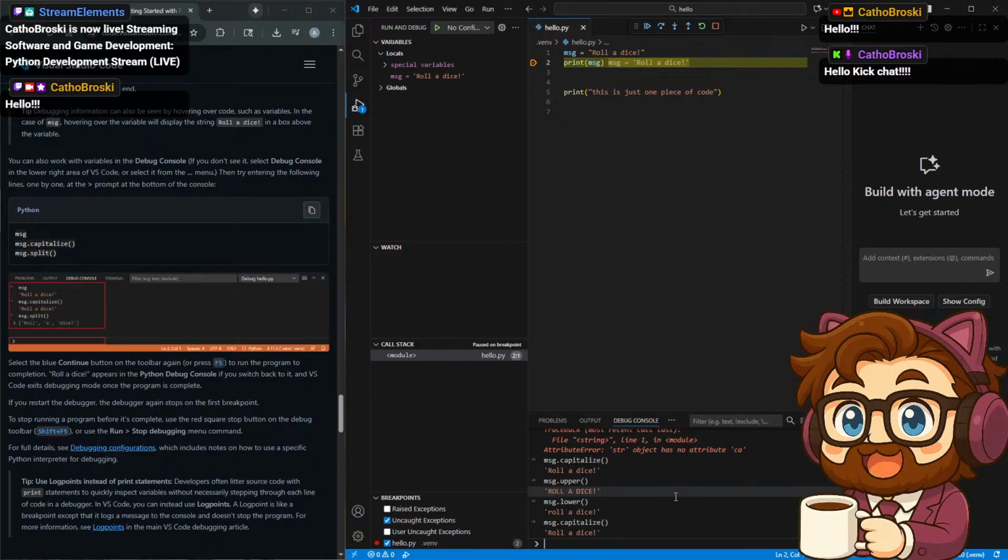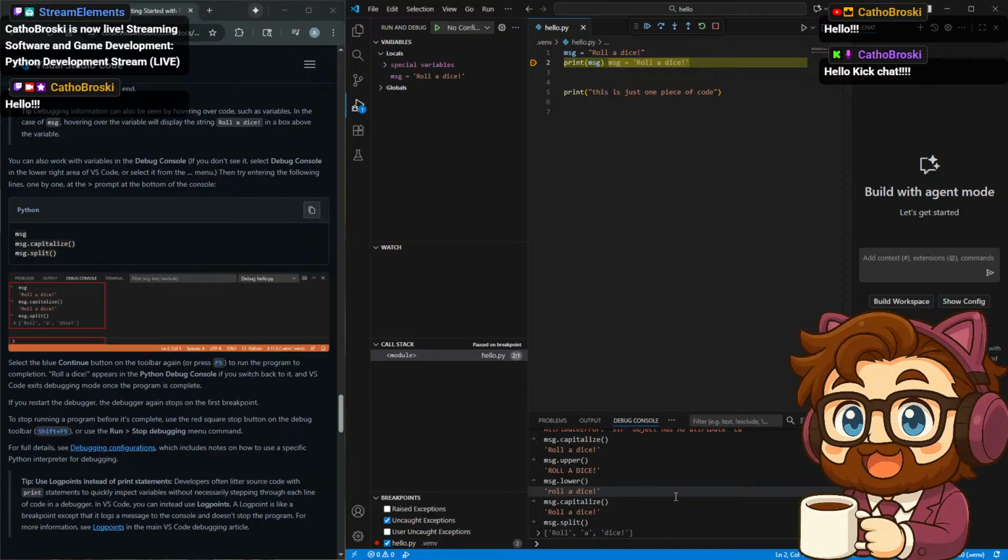Now if I make it msg.split, that's a little special. It turns it into an array of space-separated words, I guess. But notice that there's an exclamation point after dice, and that was integrated.